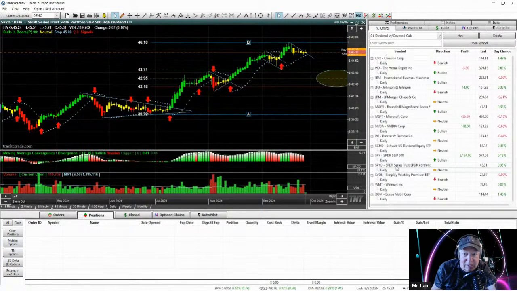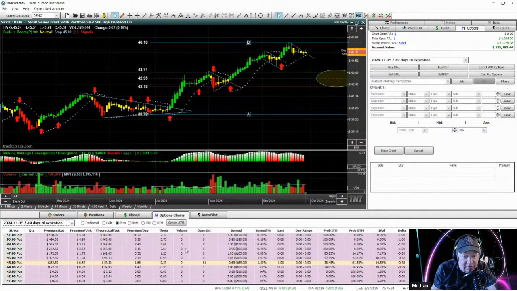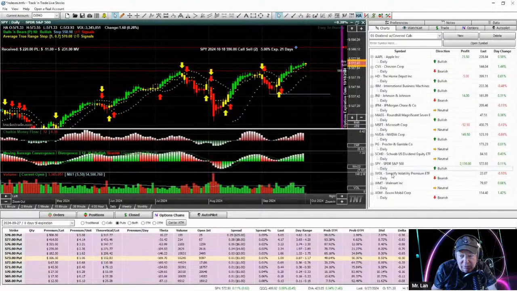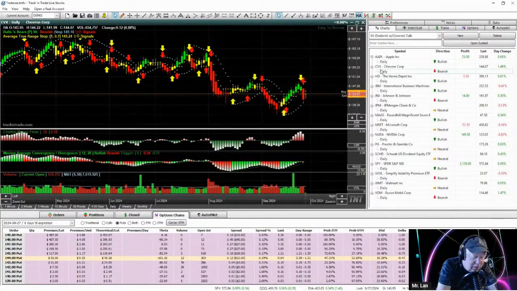And some of these in here, SPYD, this is a dividend-paying ETF. But the problem with it is it's a good dividend-paying ETF, but it doesn't have any volume and open interest on the options, so you can't trade options against it. So that was in there for another purpose. We can delete it out. Same with SVOL. SVOL options suck, but it gives good dividends. So let's come down through here and talk about the stocks themselves.